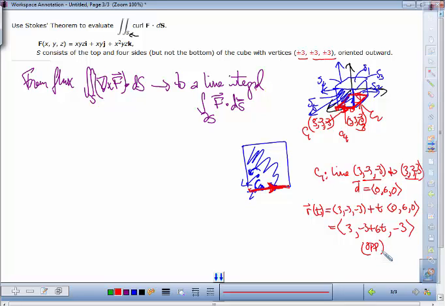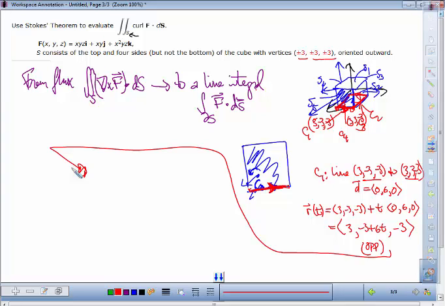Okay, so that's one. We need to do 3 more, and we need to integrate. Should we integrate this first one, and then we'll think about doing the other ones? Or I should say, should we integrate this first one, and then I'll show you the easy way of doing this? Let's go through the integral so that you can appreciate the easy way a little bit more.